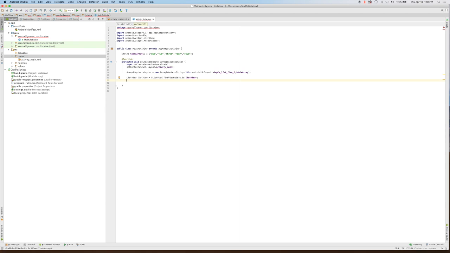And with that, we are going to tell our list view to set the adapter, and we're going to give it our adapter. Okay, so I'm going to go ahead and run this real quick.